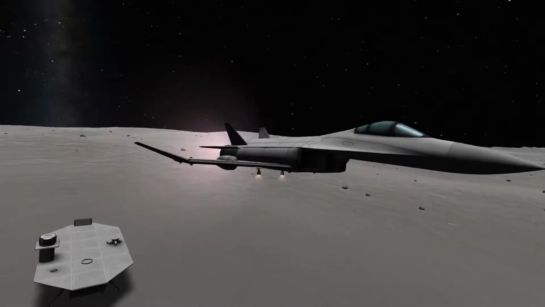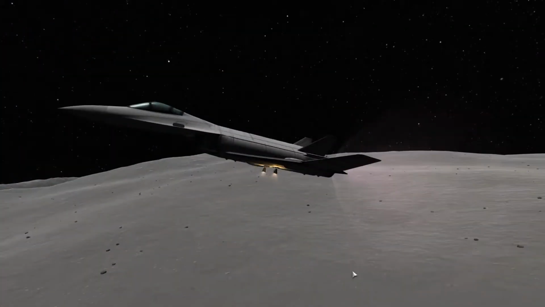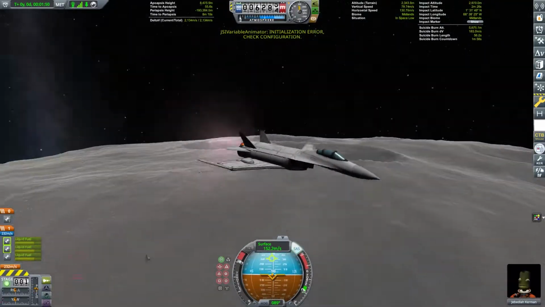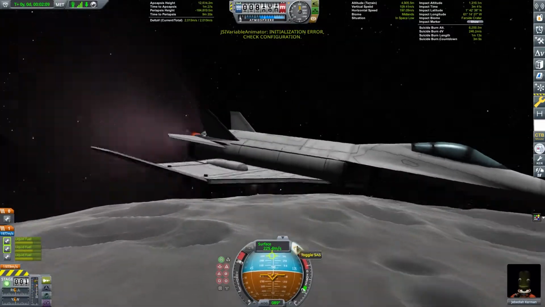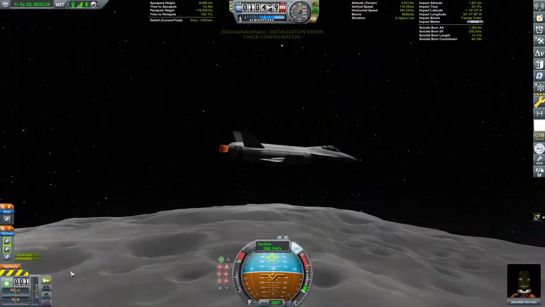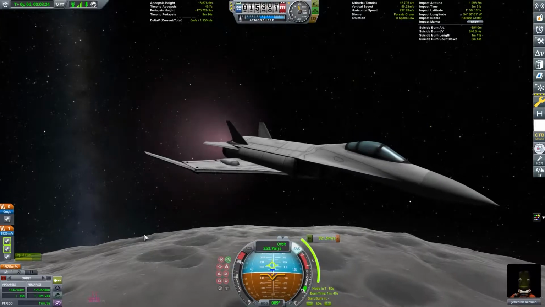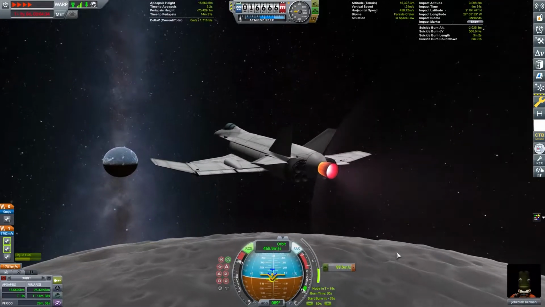Now we're just retracting our gear, and just getting off into orbit. I don't know how to accommodate this now. We're just circularizing around the Mun now.